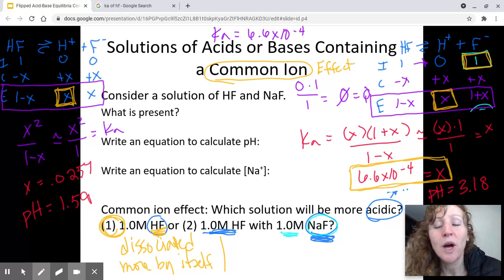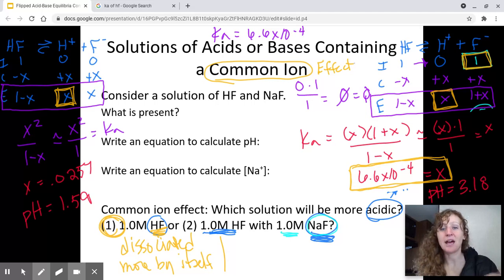Now, why are we talking about common ions now? Well, for one thing, it's an application of acids and bases, right? So we've dealt with acids, we've dealt with bases. Here's a new context in which we can deal with acids and bases. There is a second reason, though, and that's because we're about to talk about buffers, and buffers are based on this idea of a common ion being present. So you have to understand this math and this concept of the common ion before you can apply it in the context of buffers, which is exactly what we're going to do next.